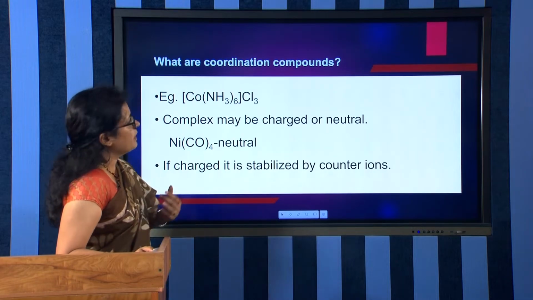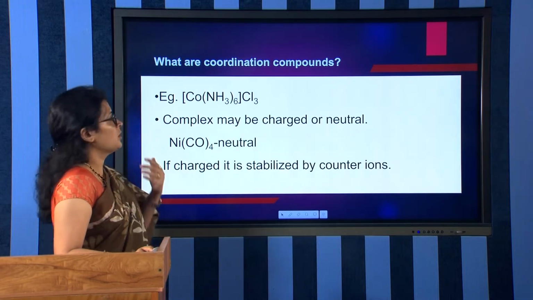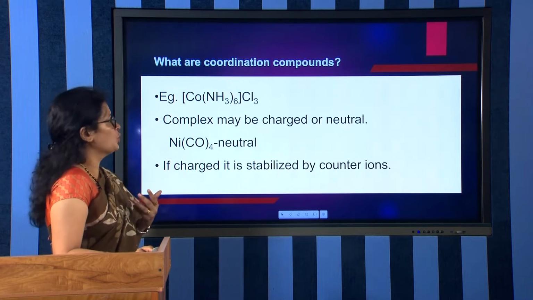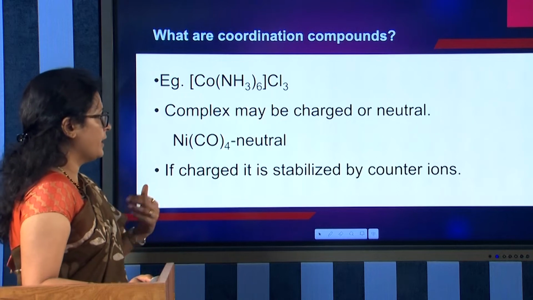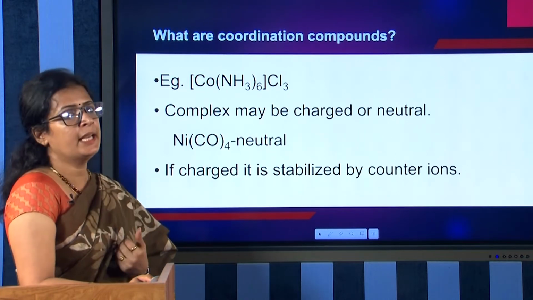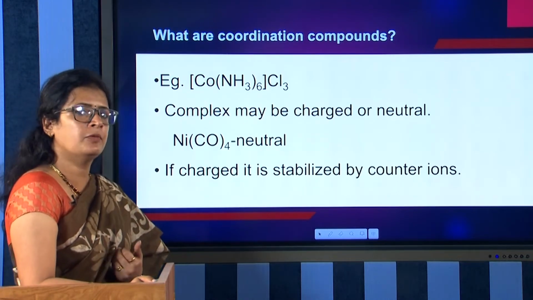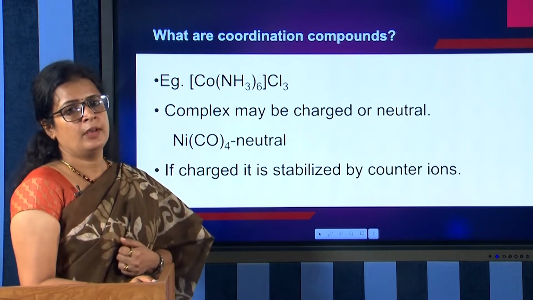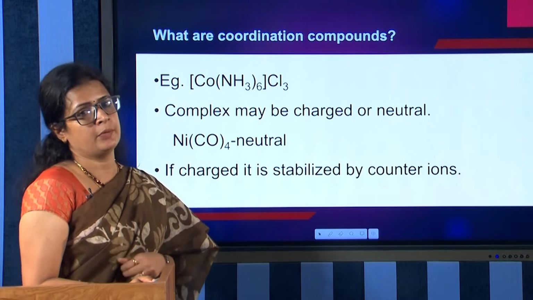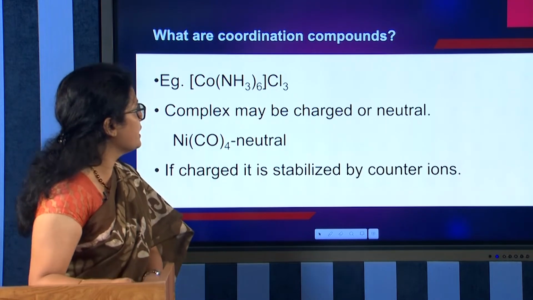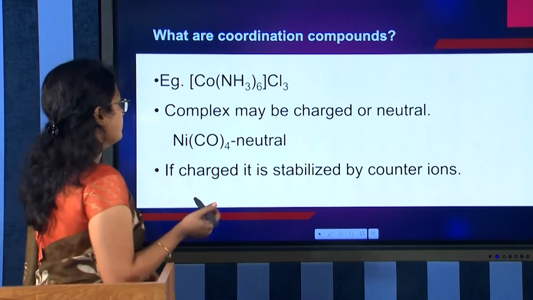And the complex may be charged or neutral. This is an example for a charged complex. I can give an example for a neutral complex, that is Ni(CO)4. It is an example for a neutral complex. If it is charged, it is stabilized by the counter ions. See the example [Co(NH3)6]Cl3.